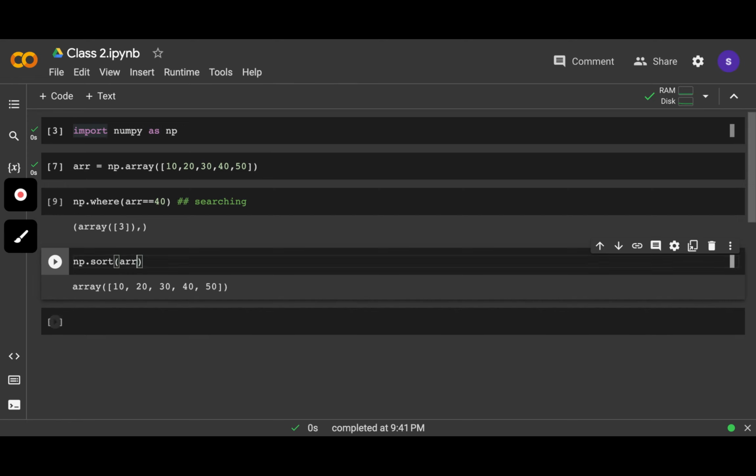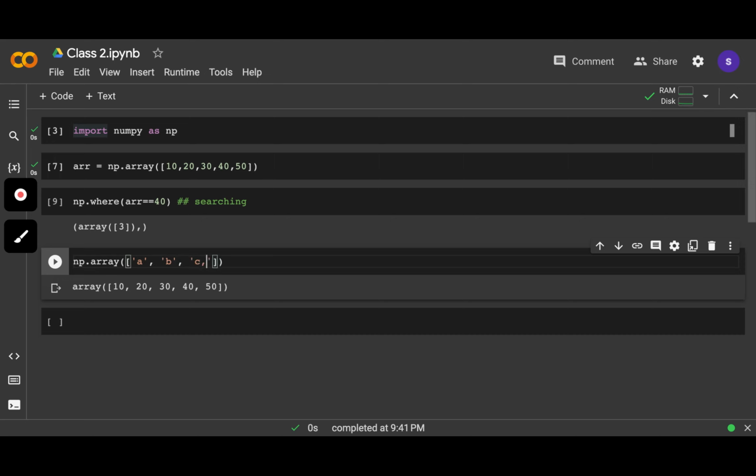You can also do that. So let's say you have a NumPy array. Let's say np.array, and you also have, let's say, alphabets.